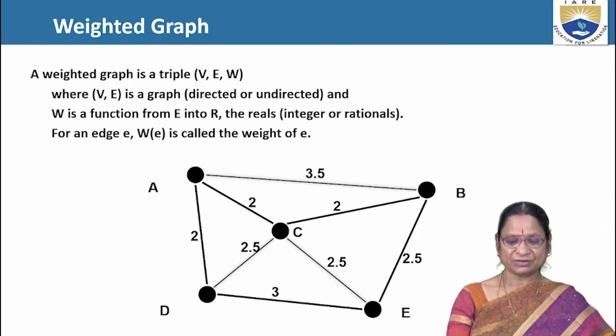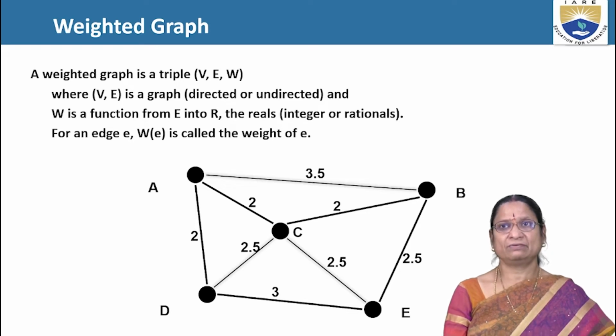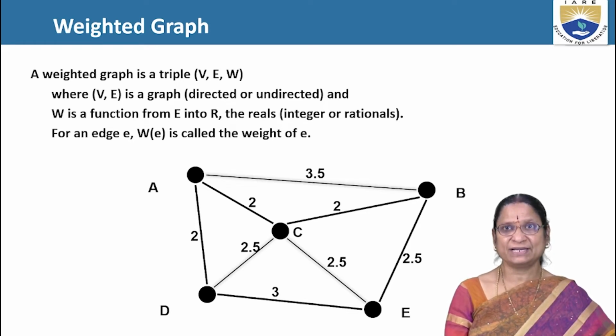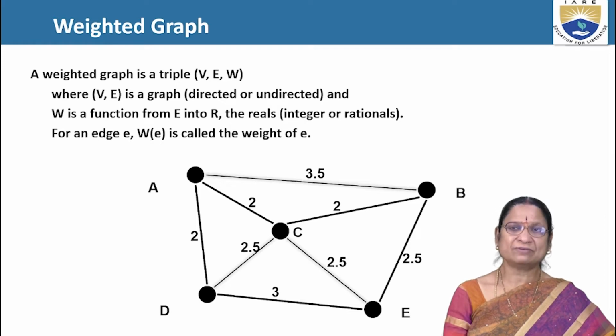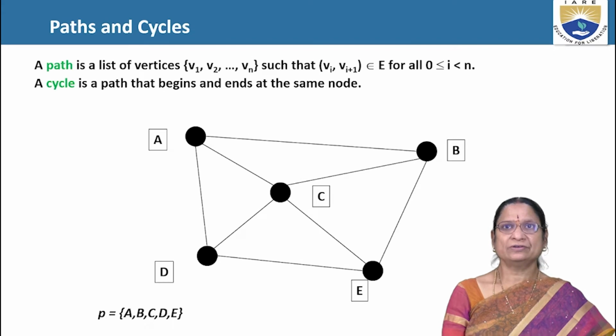In the following graph, some value is represented on each edge. That value is considered the weight of the respective edge. Between A and B, it is 3.5. The weight of edge AB is 3.5. It is an undirected graph. Of course, weights are there in the case of directed graphs too, and for each edge, A to B as well as B to A, if they exist, the weights may be different also. So what is a path and what is a cycle?